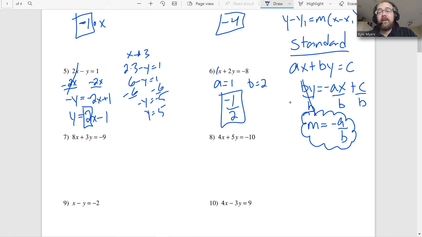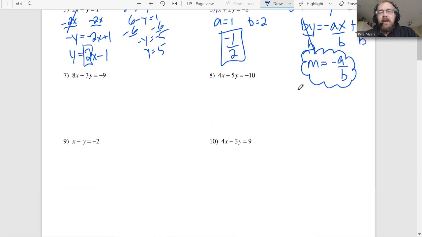Now we could have done all the things that we did on number 5 for the answer to number 6. However, if you create a formula like I did here, then you don't have to do all that work each time. Okay? Using formulas is super helpful. It's one more thing to memorize, yeah, but would you rather do a ton more math work, or would you rather memorize one simple little formula, m equals negative a over b? I don't know. I don't have the answer to that. It's not insinuating anything. Just whatever you think. If you'd rather work it out by hand than memorize something, then go for it.